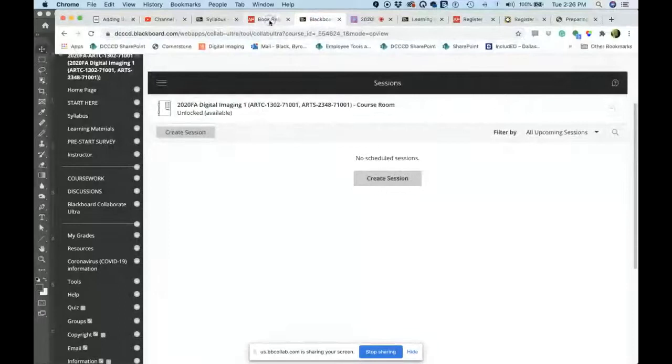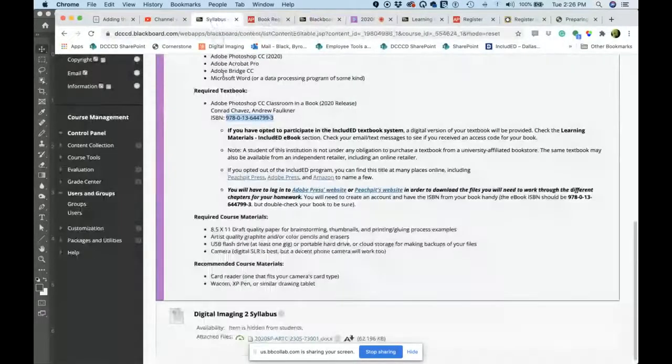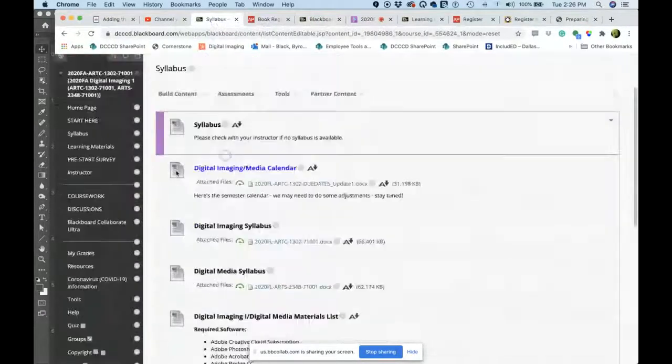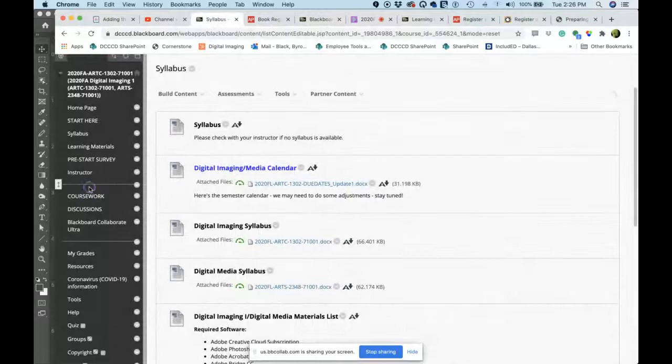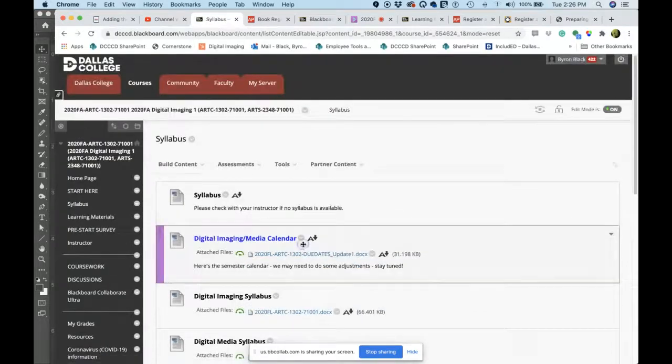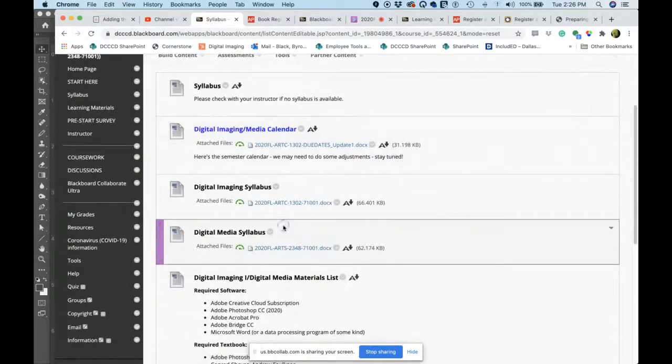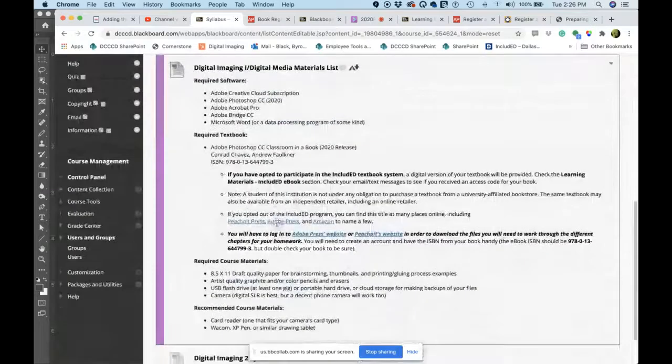Okay, so here we go. Okay, so Raimundo, can you see my screen? Yes. All right, so there's a link on the left-hand side here called syllabus. If you click on that, you're going to see this section called Digital Imaging 1 Materials List.